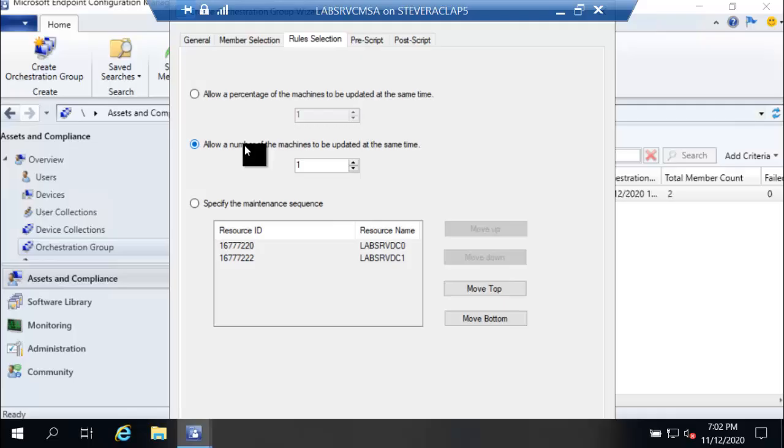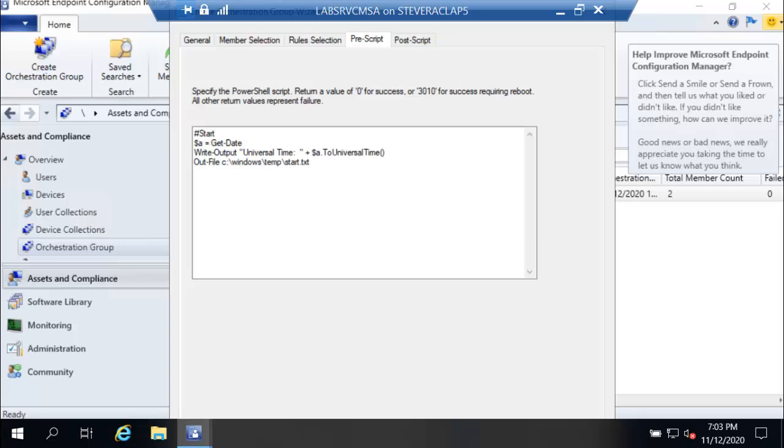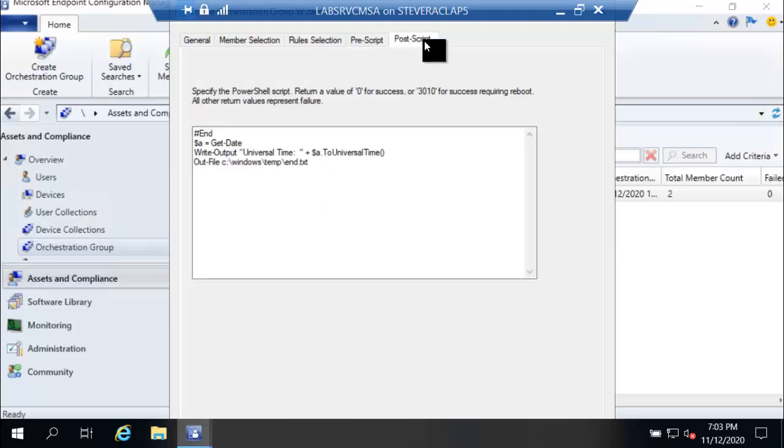For VDI, and that load on the virtual machine host, that may be all you want to do. But it may be that you want to do something like in the case of a SQL server or clusters or whatever, there's something you need to do before you kick in with the software update process. So this is just a very, very simple PowerShell script that will write a file called start in the temp directory so that we can see visually it worked. And then the software update process runs, and then we move on to the post action, right? And here, another simple iteration of this just writes end, and we know that part fired as well.